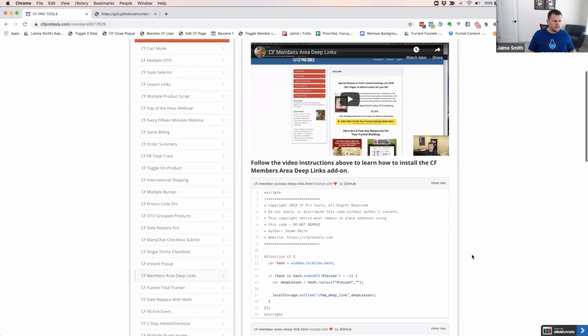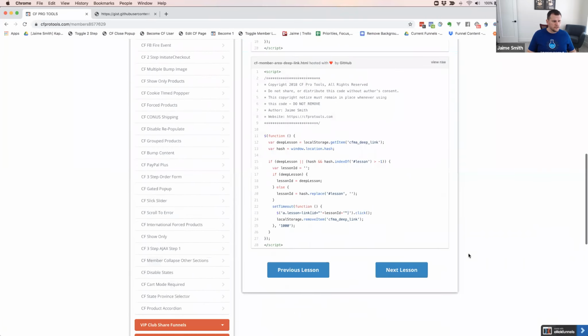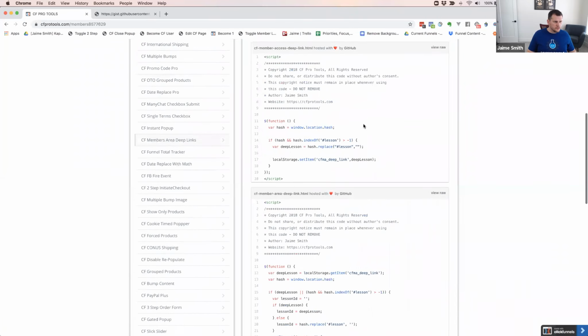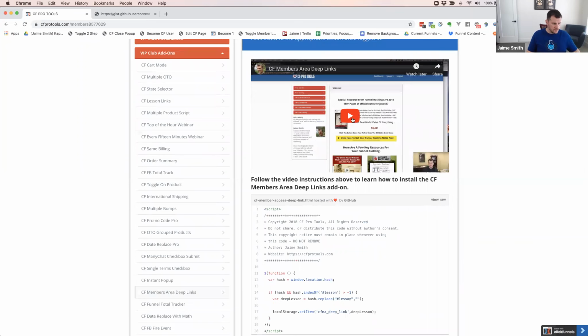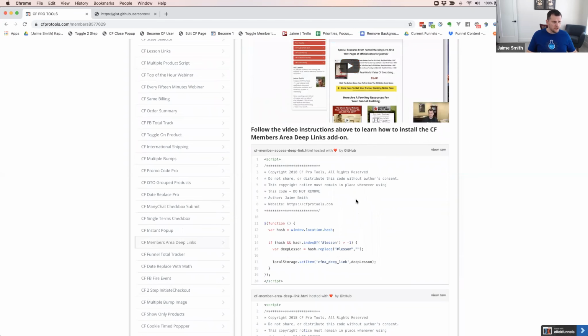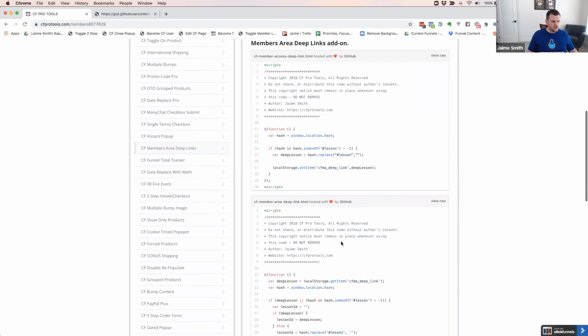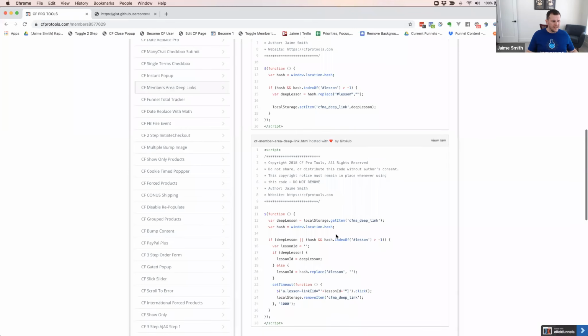We can see this one actually has 2 different chunks. This chunk goes on the member access page. And again, the video covers all of this, so if you ever have any questions, access the video. This chunk goes on the members access page, that's the login page. And then this chunk goes on the actual members area page.